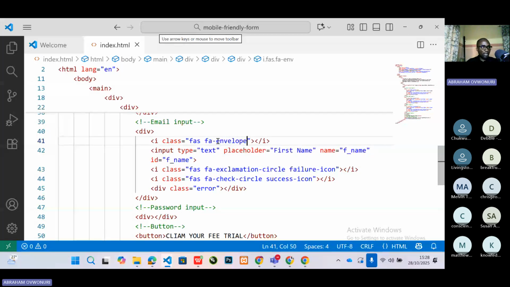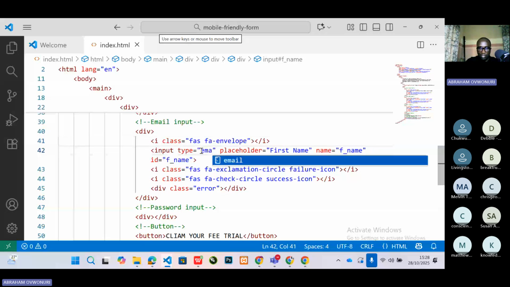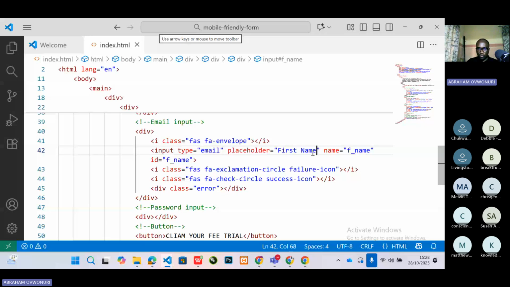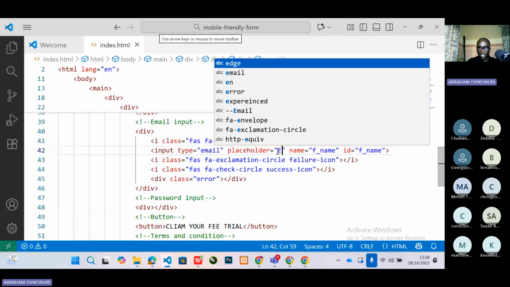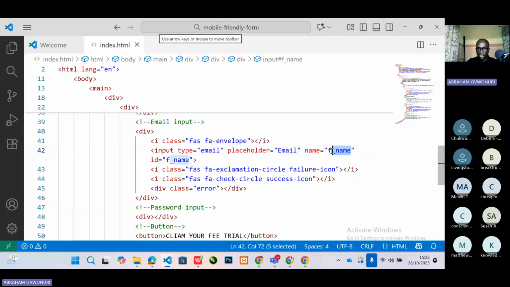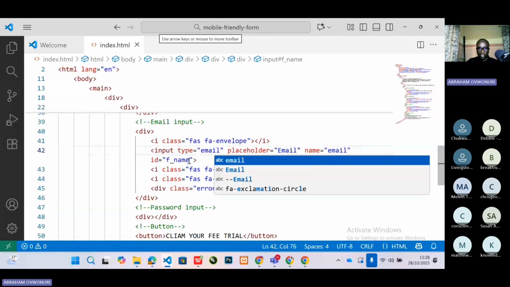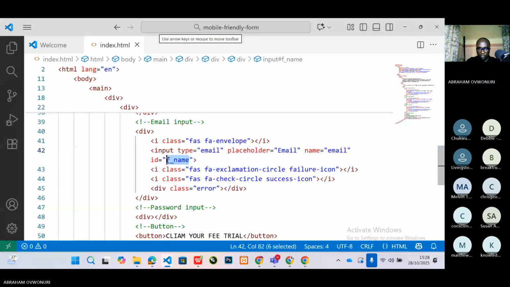Per envelope, and then the type of the input is now email, and then the placeholder for the input is now email. The name for the input is now email. The ID for the input is now email.